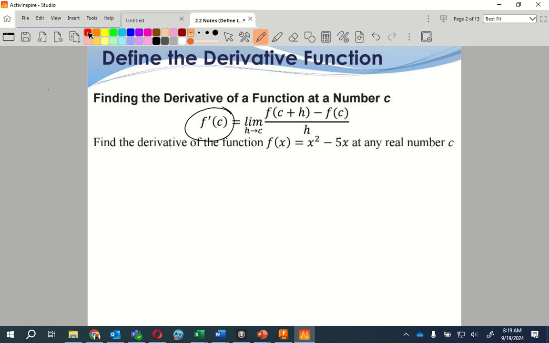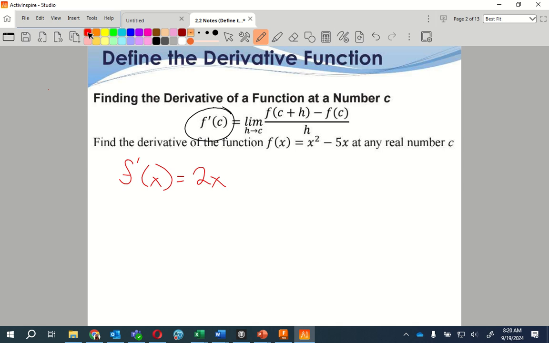Find the derivative of the function at any real number c. So I'm going to do the voodoo magic here. I'm going to say f prime of x is equal to, okay, let's do that first part right here. My exponent is 2, so where does that go? So it's 2 times x, which is 2, and what do I do with my exponent? Subtract 1, right? Yeah, so x to the first. Okay, and right here, this is going to be minus 5x.